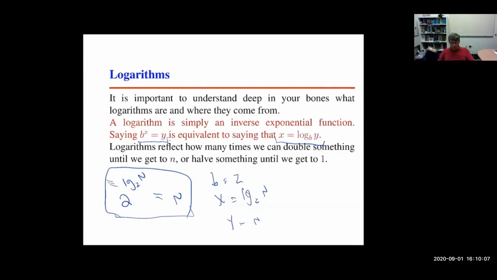This is the one thing you have to understand. In the course of doing algorithm analysis, we're going to come up with logs, and they're going to pop out of our analysis. And people are going to say, well, where did that come from? It came because we are repeatedly halving something or repeatedly dividing something to get between 1 and n. Any questions?